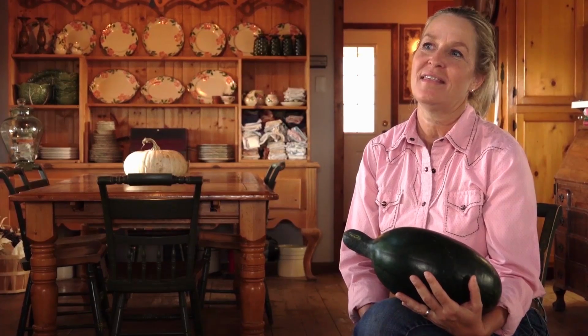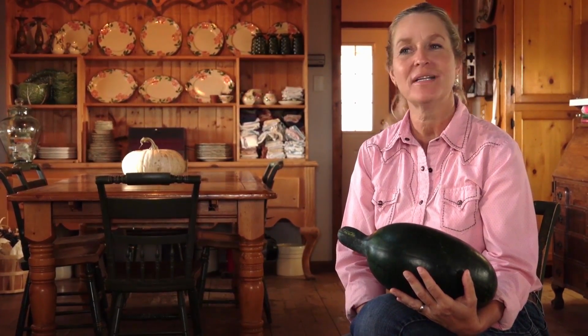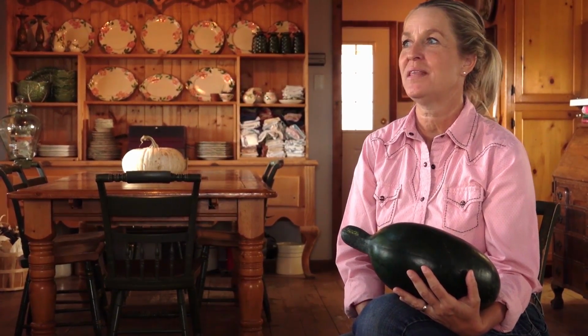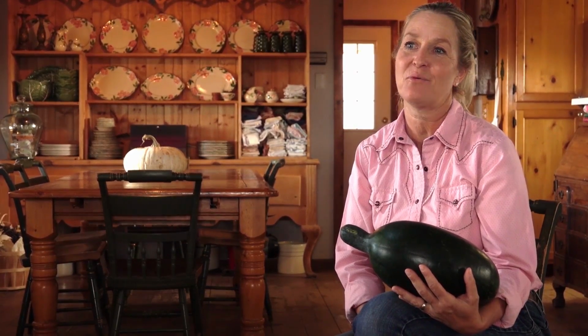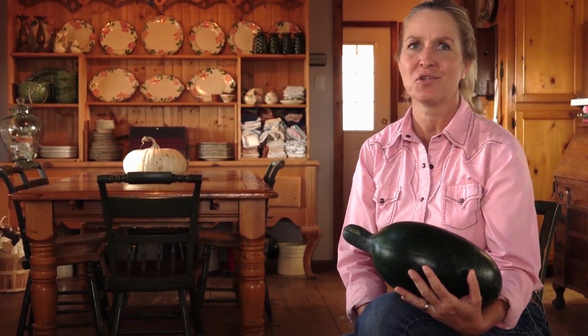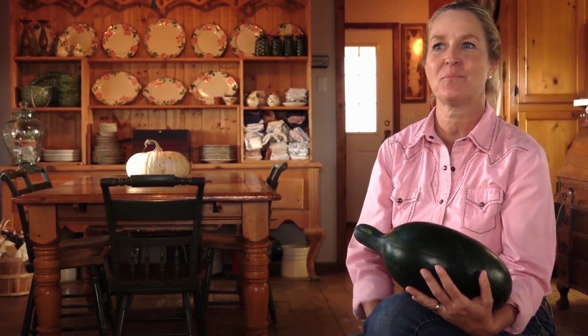One of the things that really interests me is that here in the desert, I always wonder, you know, what was it that people ate back in the day? Whether it be the Indians or the early pioneers or the early settlers that were here. They didn't have, you know, the grocery store and supermarket to go to. So what did they eat? I'm always looking for that. What are traditional foods for my valley?